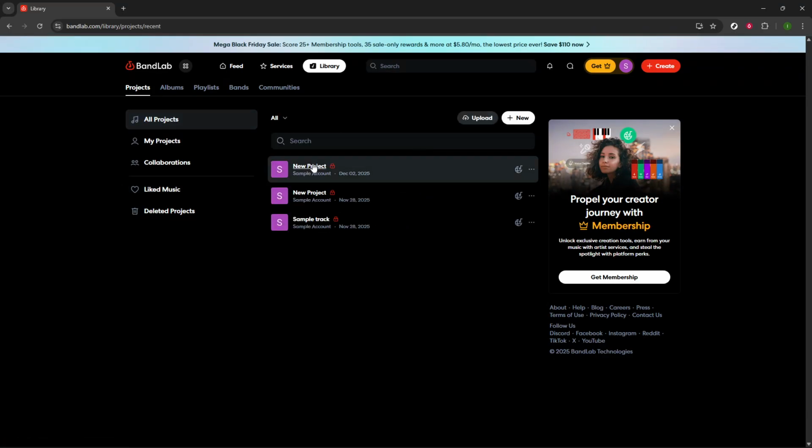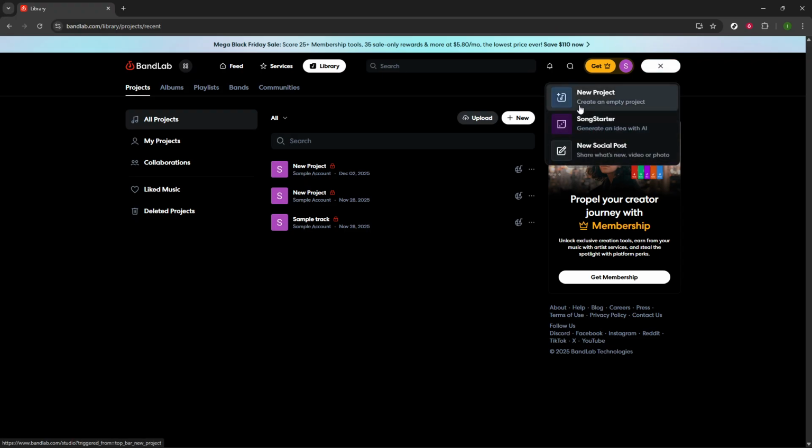When you're ready to make something new or share an update, use the Create button. This is your entry point to start a new project or post. Whether you're experimenting with ideas or preparing a release, Create gathers the options in one place so you can get going without hunting through menus.